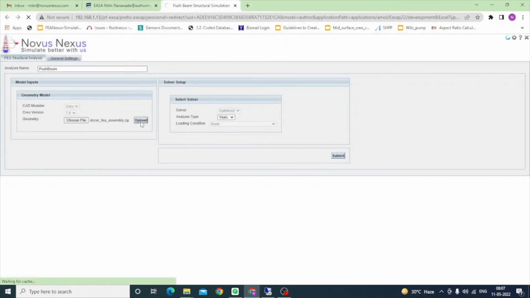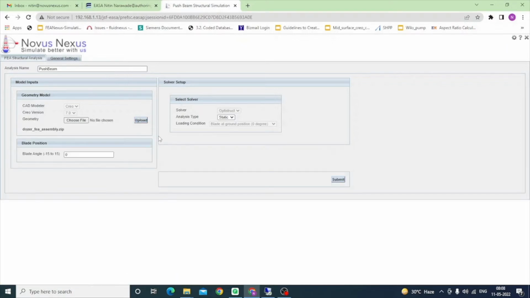We know that we're working in OptiStruct, so we've chosen that. We've also been able to change the angle of that blade on that front bucket assembly as we spoke about earlier. And you'll see that as we change the parameters on the blade position, the loading conditions for OptiStruct, for the static analysis, will change. So let's just plug that in so we can see.